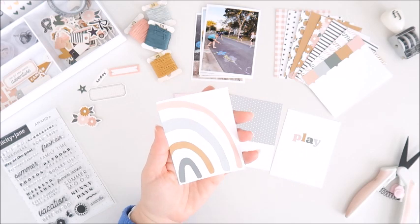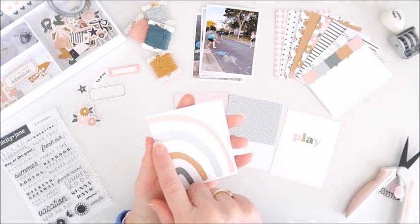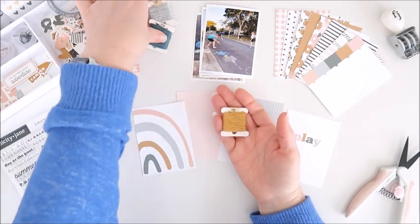Favourite out of all of these. What I'm thinking about doing for this card is hand stitching just one line of stitching down each of these rainbow bands, and I have chosen some DMC embroidery threads.